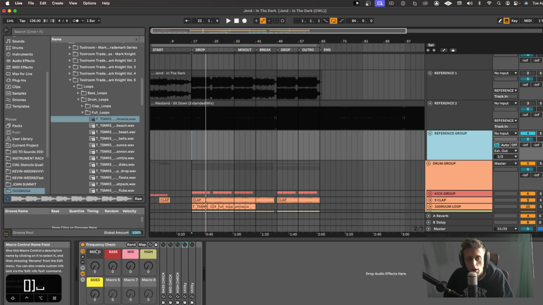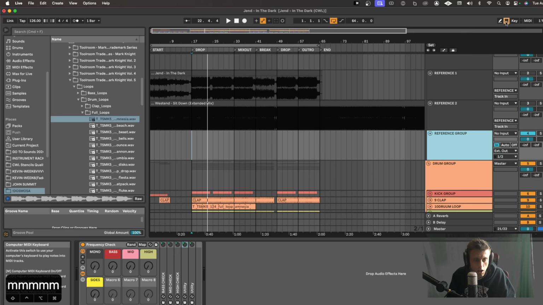The way that you do that, if you want to mono your tracks or check your song in mono compared to your reference track, make sure caps lock is on, and then you hit M for mono. We're going to listen to what our drum loop sounds like in mono. Then I'm going to flip on reference 1, and that's also in mono, and reference 2, also in mono, back to ours. The reason you have to have caps lock on is because Ableton already has M mapped to this up here, which allows you to play virtual instruments from your typing keyboard whenever it's soloed. That was already mapped, so just make sure caps lock is on if you want to use the mono function.